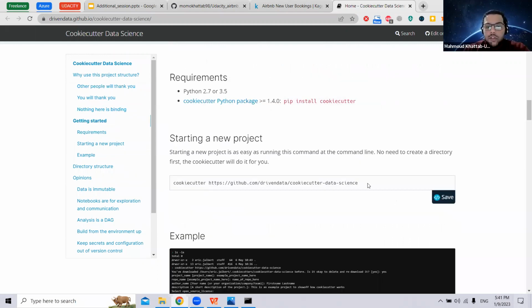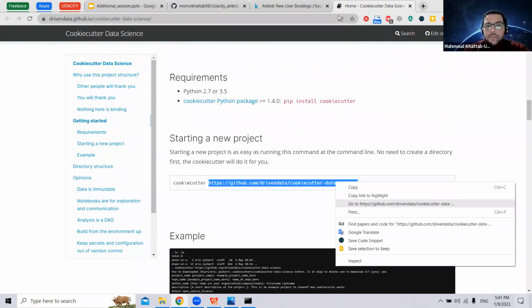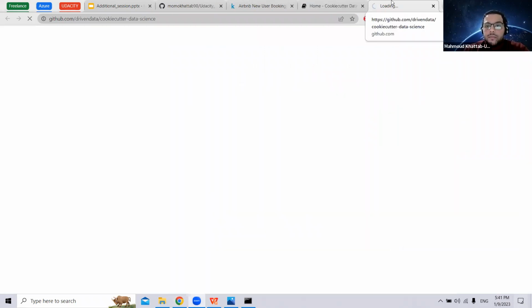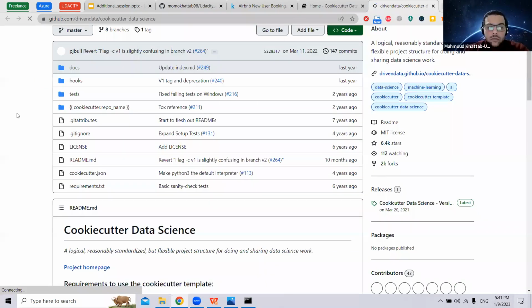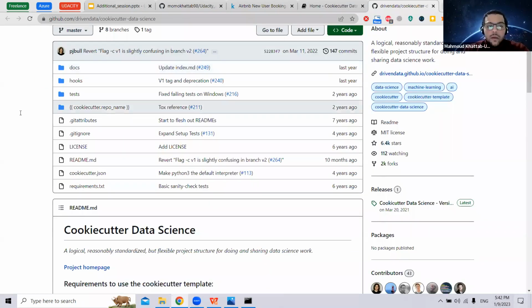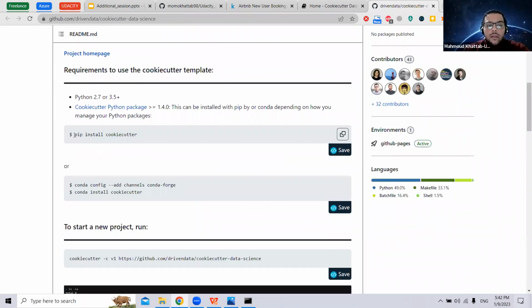First of all, you need just to go to this link. And here, guys, you can see this is the structure of the cookiecutter. And also here you can install it.